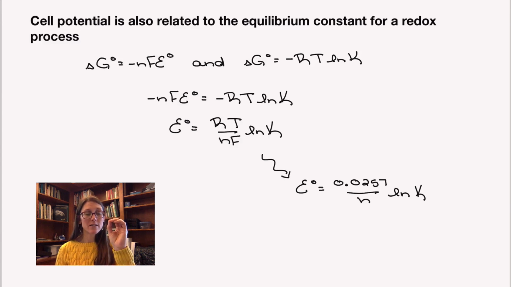Again, cell potential, Gibbs free energy, and equilibrium constant are all related to one another. And we have a nice series of equations that allow us to find the other values as long as we just know one of them. So in summary, you can connect the value for your cell potential to Gibbs free energy. You just need to know what your cell potential is and how many moles of electrons are being transferred. You can also connect your cell potential to the equilibrium constant.